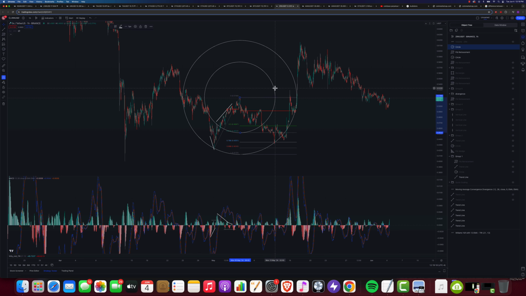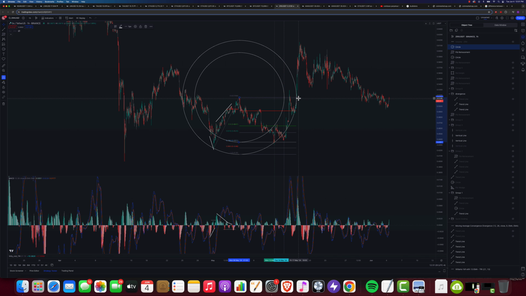Now once price reaches this time and price equality at the side of this circle, it stops coming down and then begins to reverse and push to the upside. We can do the same thing again. Go ahead and bring the circle down to the 0.786 level. All right, and you go to the side and you can see once ZRX reached this time and price equality on the side of the circle, it stopped going down, reversed, went up, got resistance, hit another time price equality at this side, and then went parabolic again. Price reverses when time and price are equal.